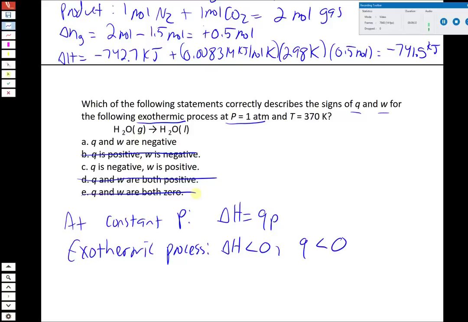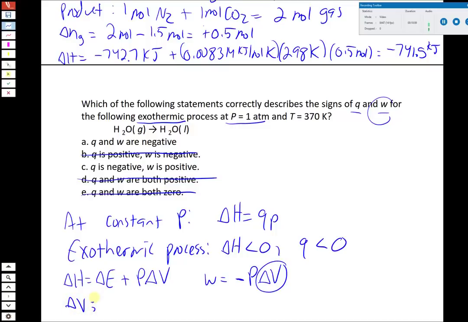So we said that delta H is equal to delta E plus P delta V. We had that relationship. We don't really know anything about delta E here because we're not asking about delta E specifically, but we know that the work term, which is what we're also asking for, is equal to minus P delta V, okay? And so what we need to figure out then, this is at a constant pressure, so this is a constant, but is delta V going to be positive or negative?